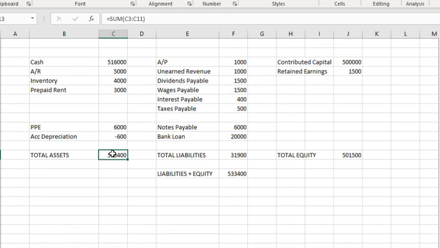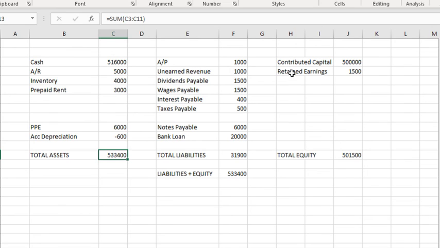So this is what we have from balance sheet standpoint, based on all the transactions we have been recording in the previous videos. In the upcoming video we are going to look at net income, and we are going to have a closer look at the retained earnings section, another way to calculate it as well.